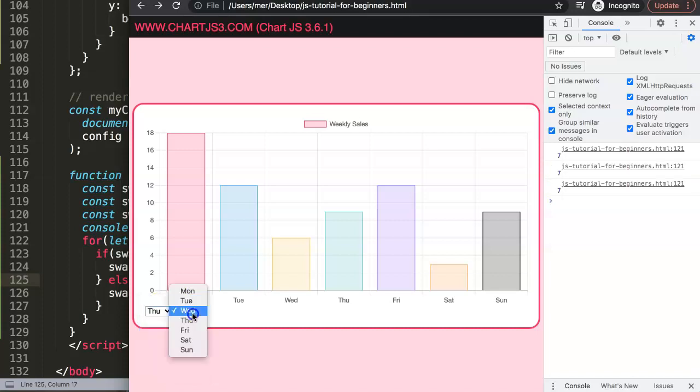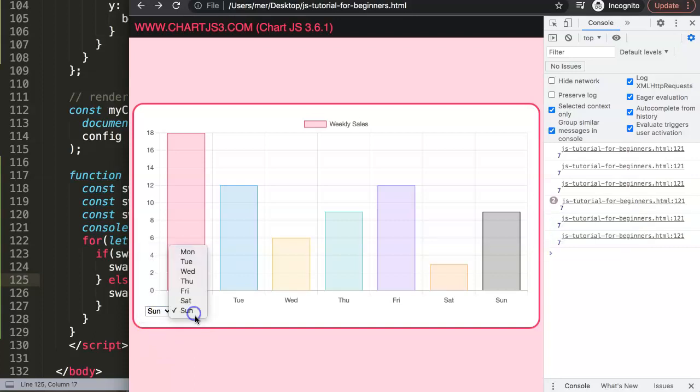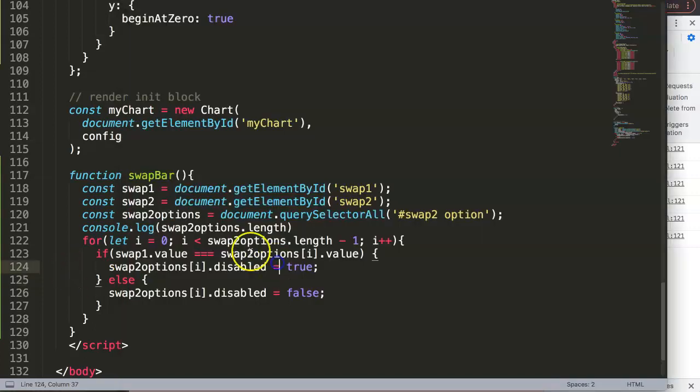So now if I select Thursday here, you can see Thursday, now that one is disabled. So we have now one part ready. This is the most, what I would say, the one that we should think along here. And if I do Sunday, let's see what happened here. Alright, Sunday is not working.